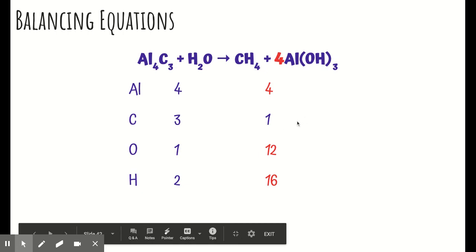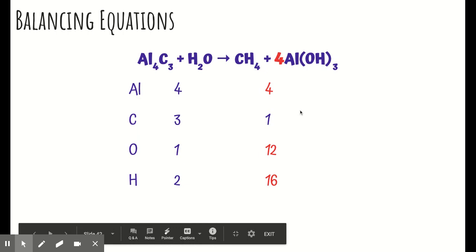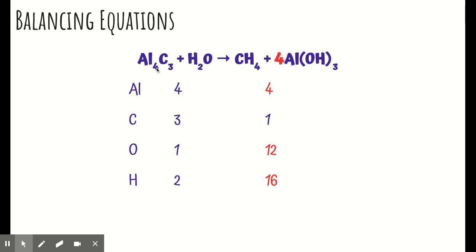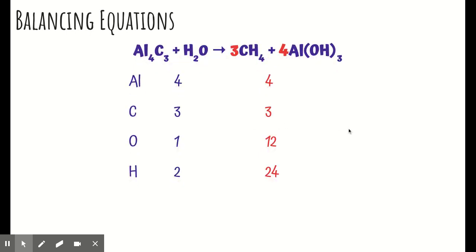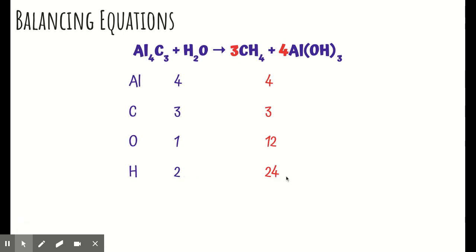My aluminums are balanced. Let's start with the carbon, and we've got kind of a mess down here with oxygen and hydrogen, so we'll do that in a second. With the carbons, I have 3 on the reactant side and 1 on the product side. So my next step would be to add a 3 here to balance out my carbons. Now my aluminums are balanced and my carbons are balanced. In doing that, I've also added a bunch more hydrogens. Now I have these 12 hydrogens from this side plus these 12 hydrogens over here, which gives me a total of 24 hydrogens. So I have a pretty big difference going on with those.